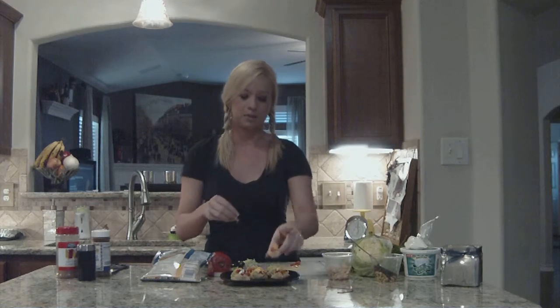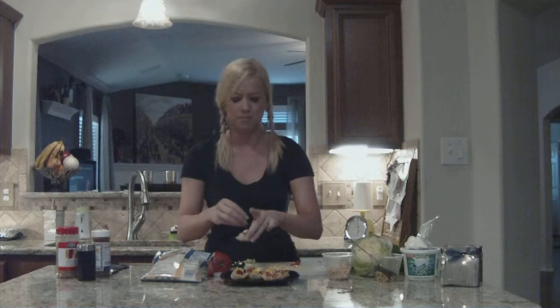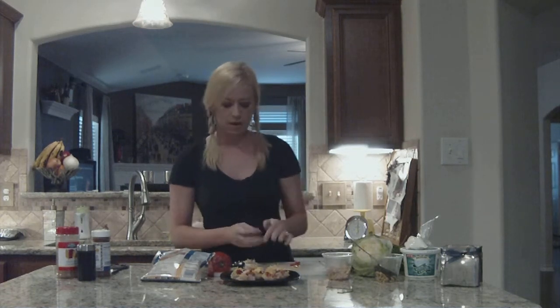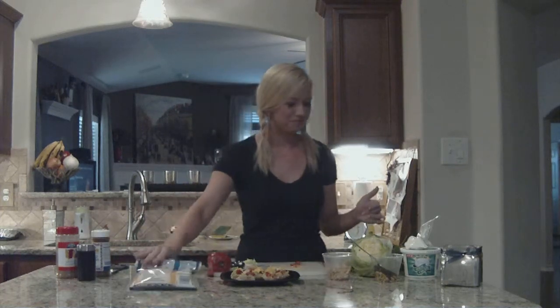Like I said, I prefer cheddar because it has a little bit of a bite and a saltiness that I think Mexican cheese lacks. And I like that. I'm all American, what can I say?